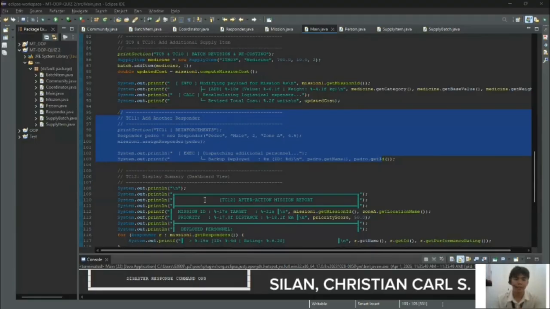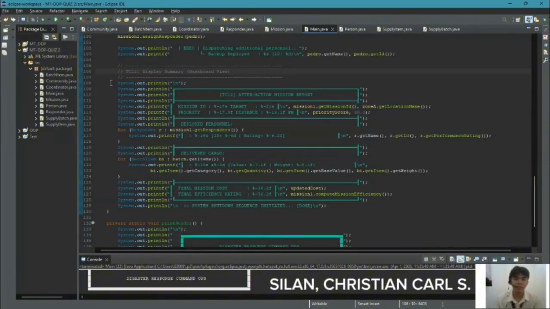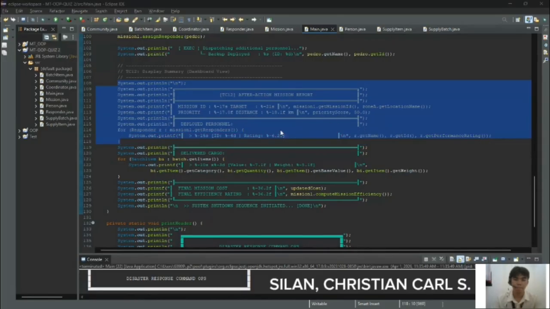So next is the display summary. This first block of code generates the visual header and the primary data section of the after action mission report using structured box drawing characters, so to have some UI design.